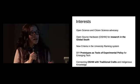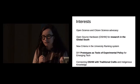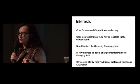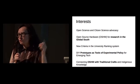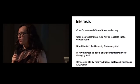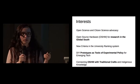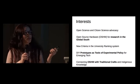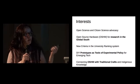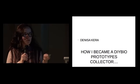And the last point is more personal, the design aspect of my research. I'm really passionate, and I work on projects that try to connect traditional crafts with these open hardware tools. So we do these Kyoto traditional wind chimes connected to Geiger tubes and try to hack that. And this is what I'll talk about.